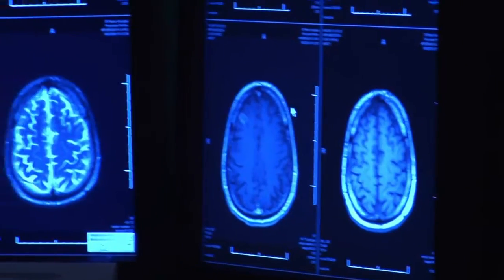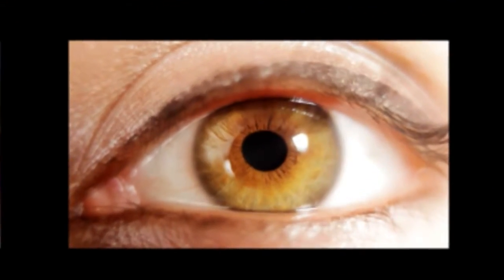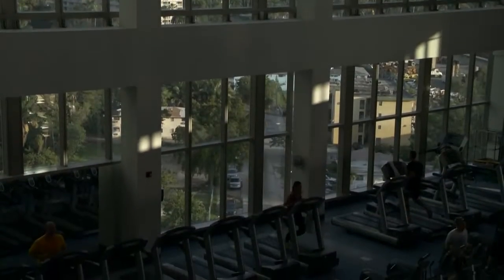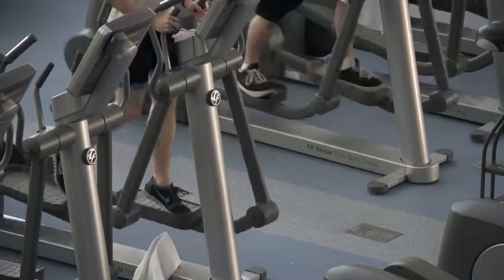There is a significant proportion of stroke patients that are young, and there are different reasons why younger people have strokes compared to older people in some cases. But the brain damage that occurs can cause cognitive problems that need to be addressed. We were recently awarded a Buer Foundation Center of Excellence grant, and one of the projects will be to do exercise and cognitive training in stroke patients to see if we can improve their cognitive performance. The study, funded by the Buer Foundation and the American Heart Association, will randomize stroke patients to receive either exercise or cognitive training, and we're going to see how the combination of the two results in better cognitive and quality-of-life outcomes.